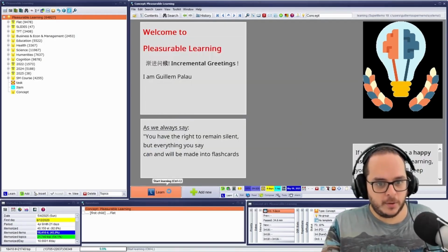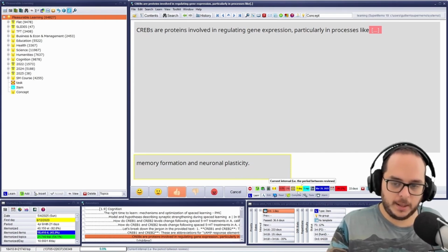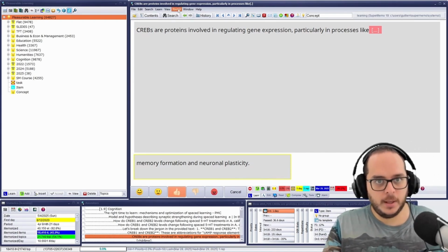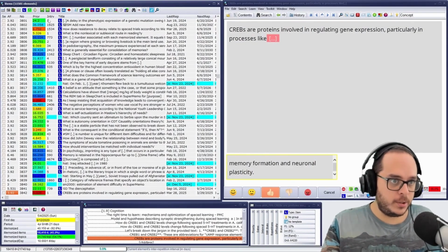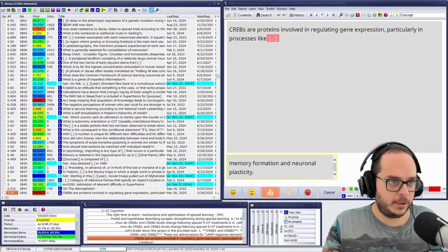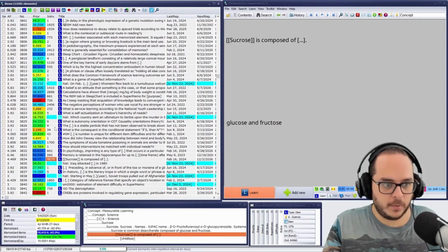So then, if I go to the next item, I can see that the interval is still 1 day. Awesome. And then if I go to the browser, I can also see the intervals. You see I have just 1 day, and sometimes I have more than 1,000 days, even 2,000 days, 4,000 days, and so on.